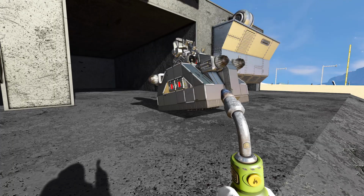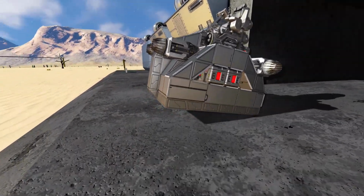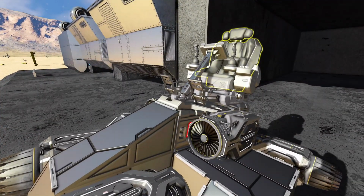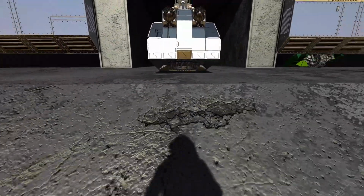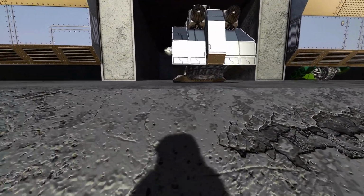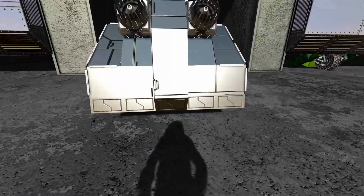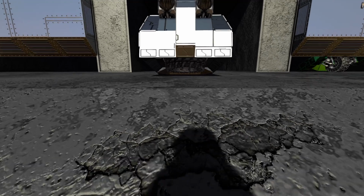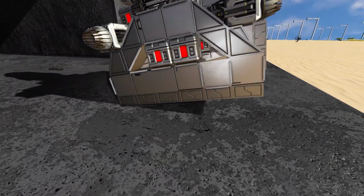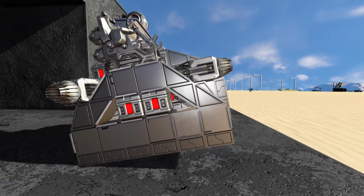Just like the two-wheelers, I had to figure out if you can actually do any hovercraft situation, but with just one wheel. What I did here is basically put one wheel here. It's a 3x3 wheel, and it's of course kind of upside down, so the flat part's facing the ground. I put a bit of half blocks on the bottom to cover it, so you don't see it, with the batteries as well.